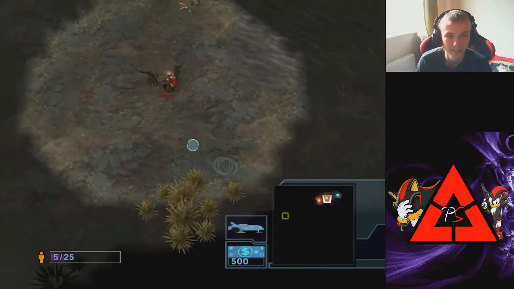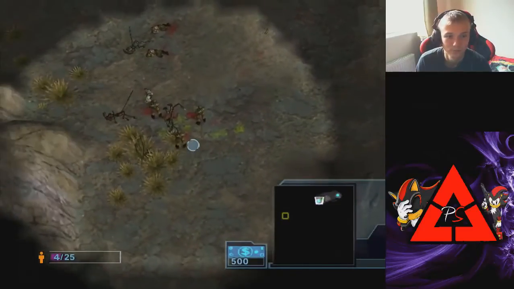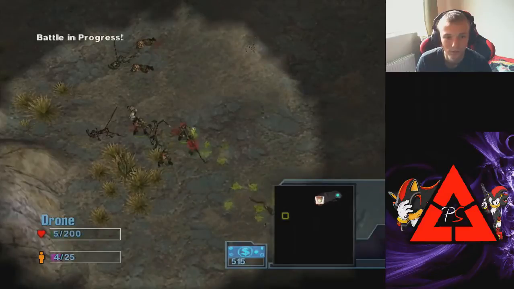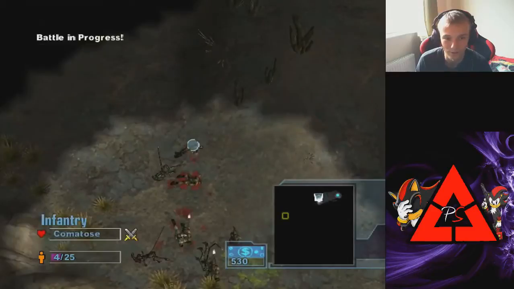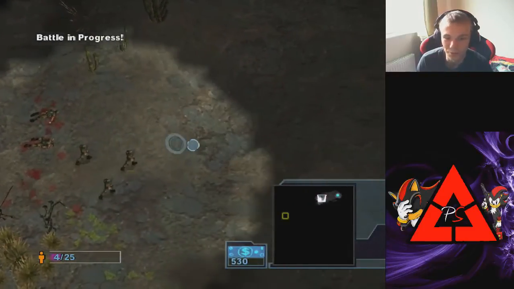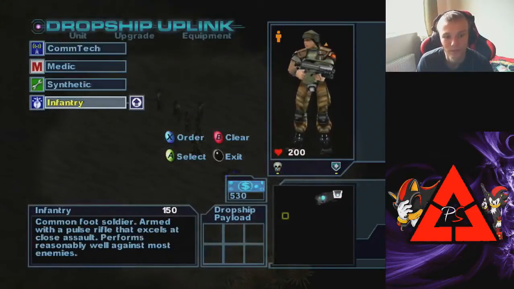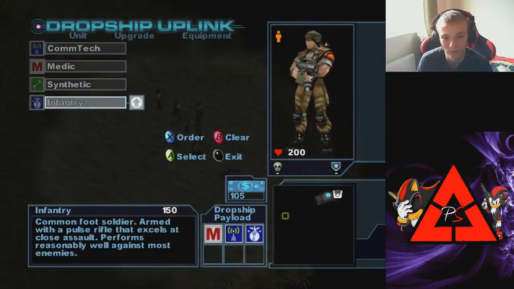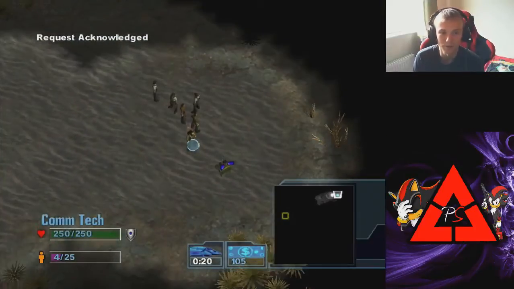Oh, he's getting eaten! No! Okay, so we just lost, like, all of our squad, which is a bit embarrassing, so go back there. Okay, so we need a medic. We'll buy another comtech and another infantry. Reporting in. How embarrassing. Standing by.